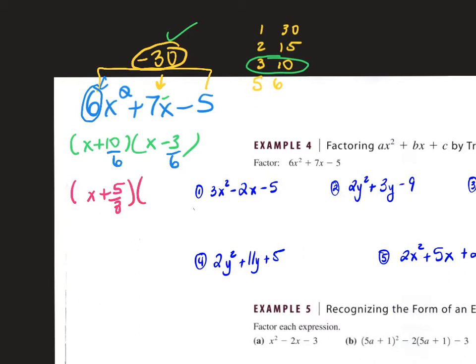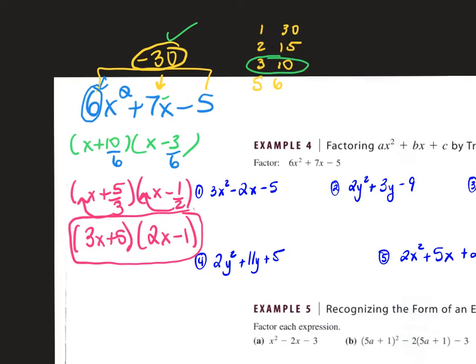What about 3 over 6? x minus 1/2. Now, this is not a pretty whole number. 5 doesn't go into 3 nice and pretty and give us something nice. So what happens here is this 3 in the denominator becomes the coefficient, and the 2 becomes the coefficient of your parentheses. So it's 3x plus 5 and 2x minus 1.